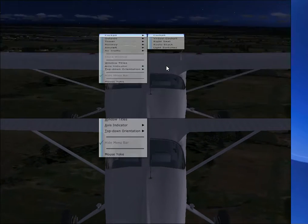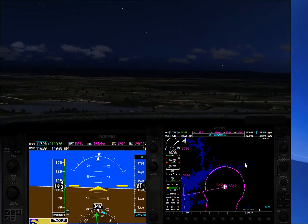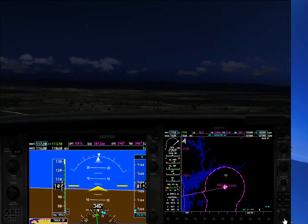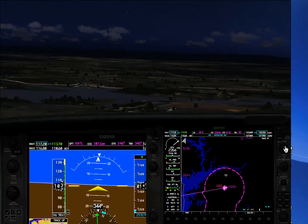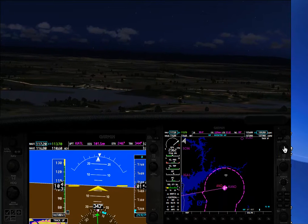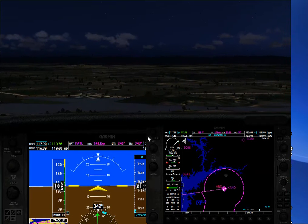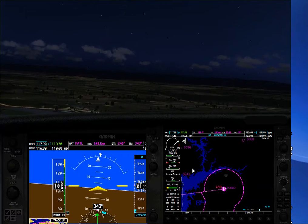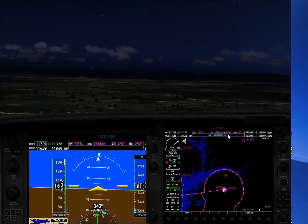Now, let's go check out inside. I mean, it's just the same tools, except it's just a little more of an advanced monitor. Not advanced, but it's just a little more techy, if you get what I mean. That's a tuner knob, but I want to zoom out this GPS. How do I do that? Maybe it can tell me the estimated time. ETE is 1 hour and a minute.